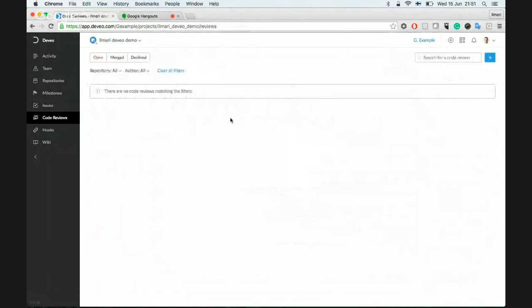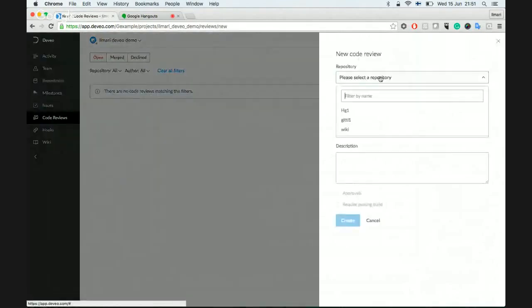So whenever I have my branch ready and I'm ready that okay, now changes are ready and all that, I'll just go here to the code reviews view. I'll select my repository, and here we can see that even though we created the Subversion repository earlier, we don't see it here because the Deveo code reviews only work with Mercurial repositories and Git repositories. We do, however, see the wiki repository here, so we could even have a convention for documentation that all changes to the documentation must go through a code review process, but that's another topic.